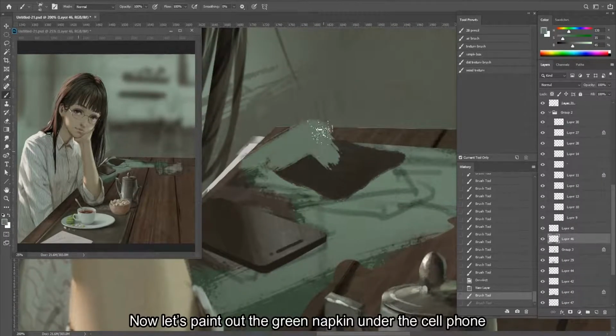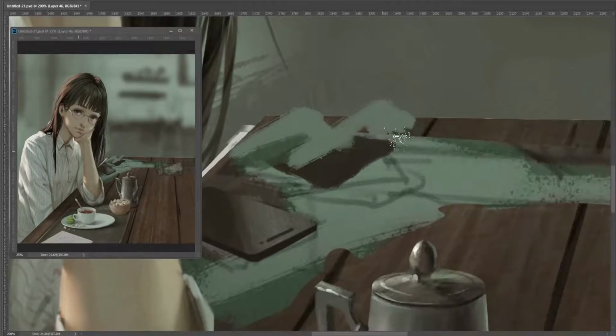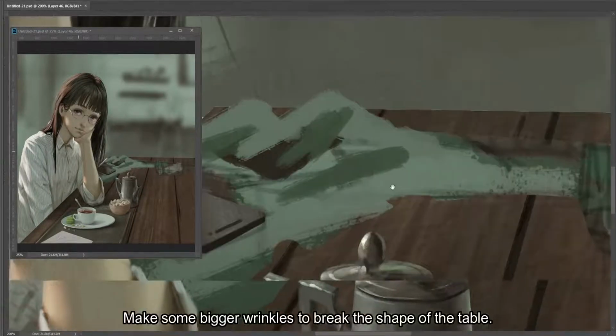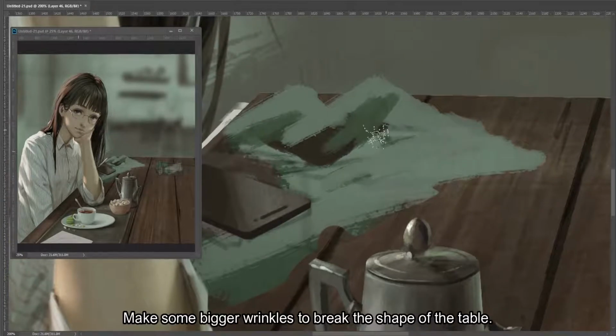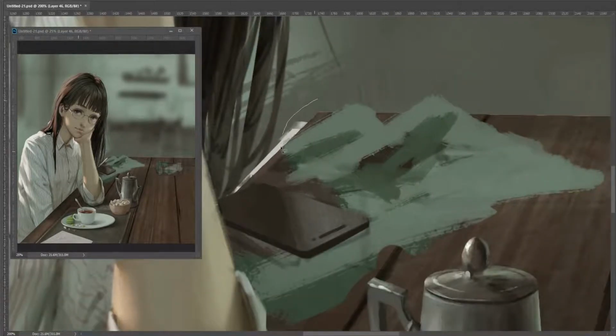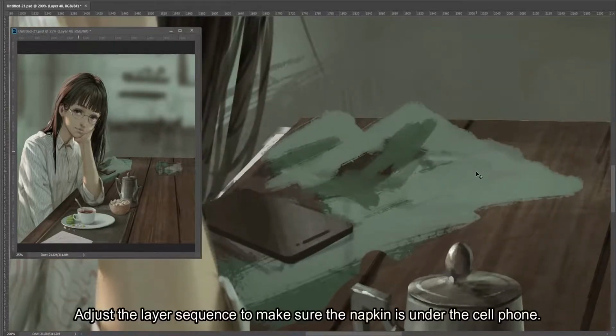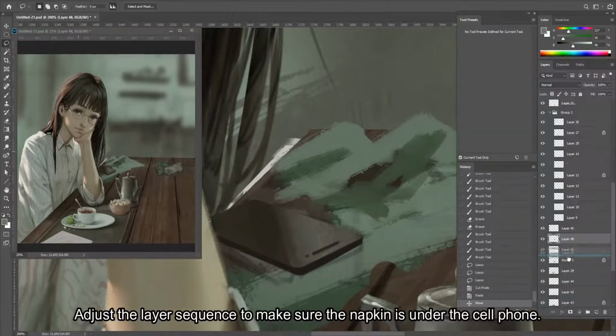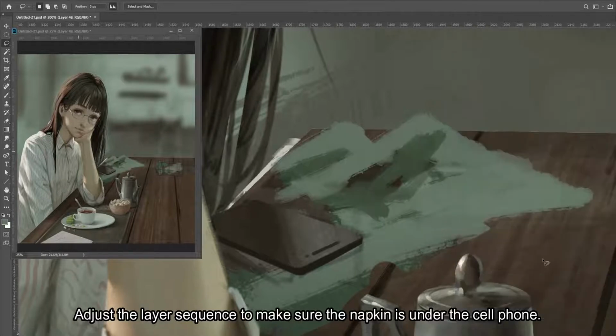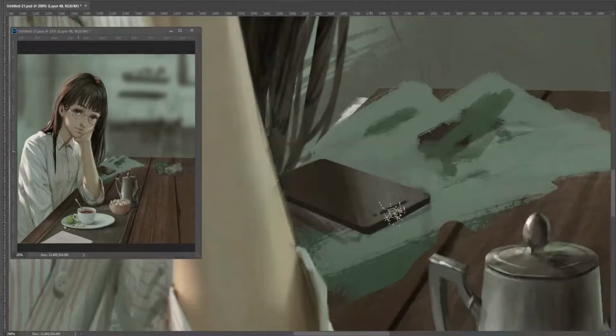Now let's paint out the green napkin under the cell phone. Make some bigger wrinkles to break the shape of the table. Adjust the layer sequence to make sure the napkin is under the cell phone.